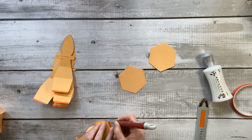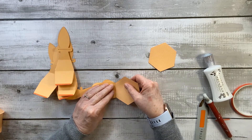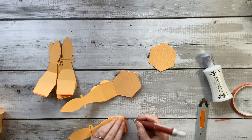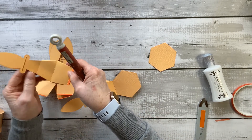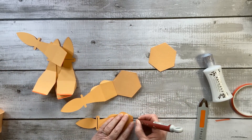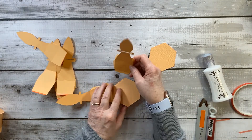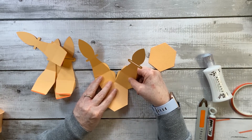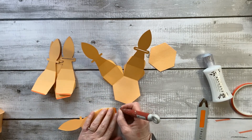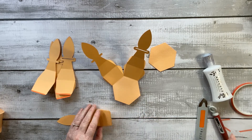Then to put it together, take the tape off and that literally just sits in there. You're going to go around the outside with the others. It's important that you alternate one with a slit and one without — so one hasn't got one, the next one has one, the next one without. Go around like that and I'll speed this up and see you at the end when they're all on.